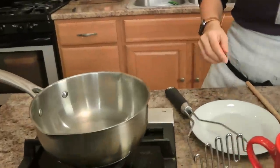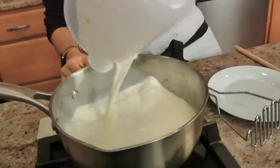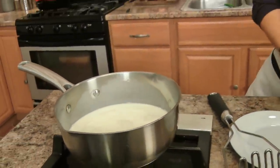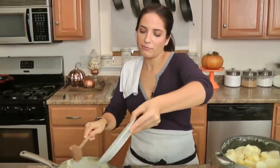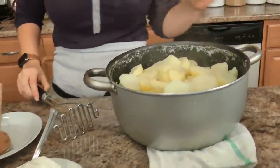Let's get going. You never want to add cold stuff to hot potatoes, so in a saucepan I'm adding a mixture of heavy cream and whole milk — don't even think about skim, semi-skim, or 2%, none of that. Then we're going to add a couple of sticks of butter. It's 10 pounds of mashed potatoes; if you divide it out, it's really just a tablespoon of butter per person if you're feeding 16. You'll also need cream cheese and sour cream. And then just some salt and pepper — that's it.